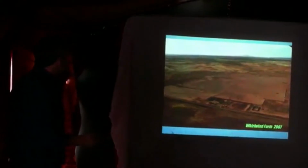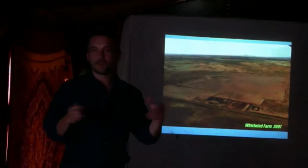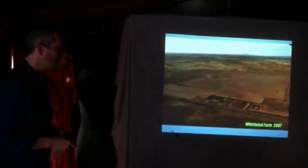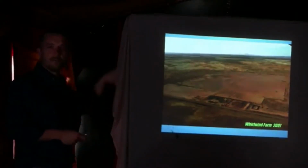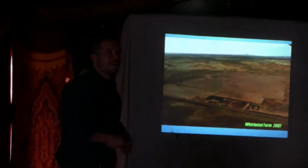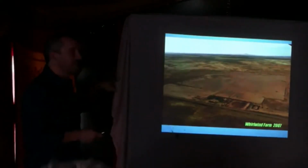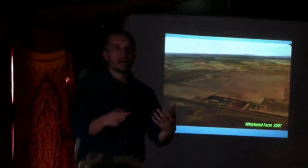So the question, because this is the farm in 2007, I got the opportunity to go up for free in somebody's private plane and get a couple pictures, which is fun, and you could also see better how it fits into the local context. So the question is, is this in a resilient state? I mean, you wouldn't think so necessarily, but at least by some definitions of resilience, it's quite resilient in the state it's in. It's difficult to move that piece of land out of that particular state.